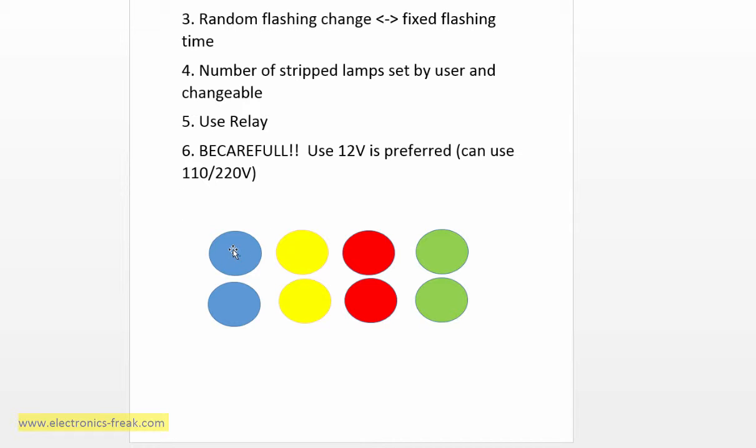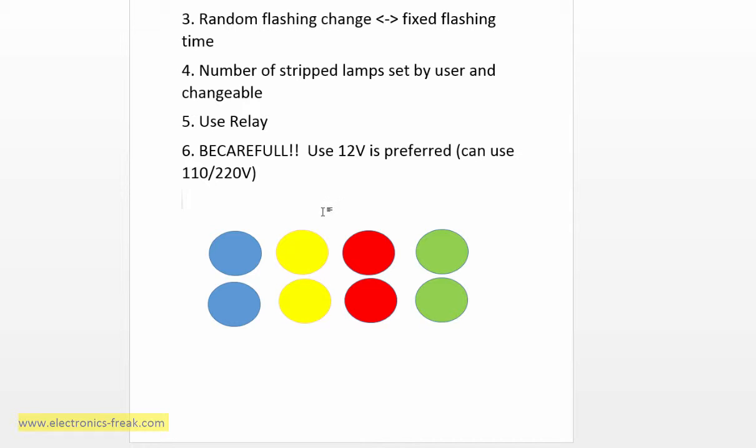So every strip, with all the lights in the same color or not in the same color as you wish, will be connected in series. So if you have 100 lights in a strip, all the 100 lights will be connected to one relay. So we have here a few colors, and every strip is connected to all the lamps in the strip.